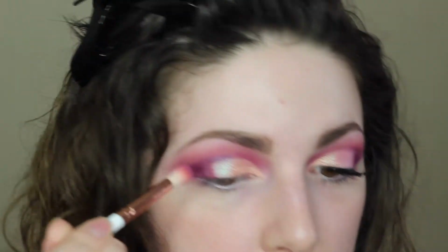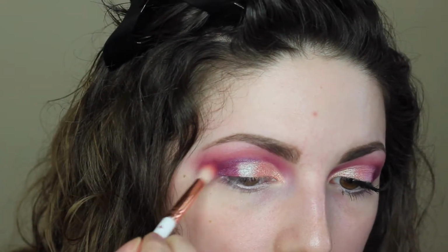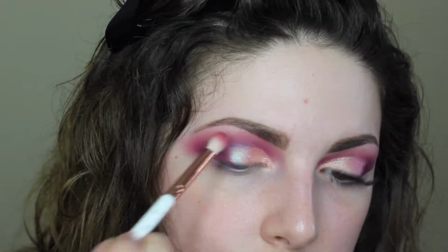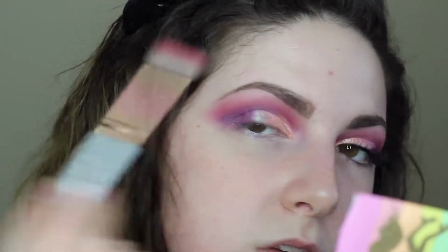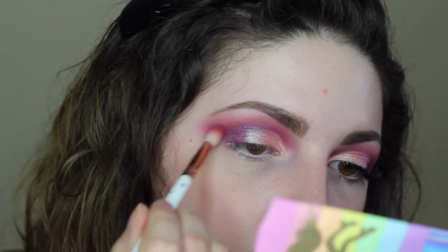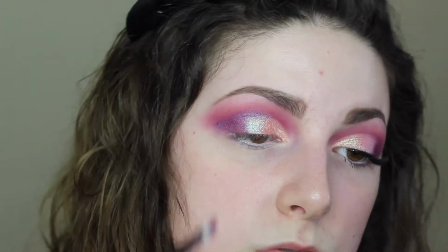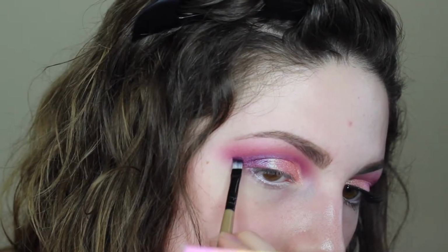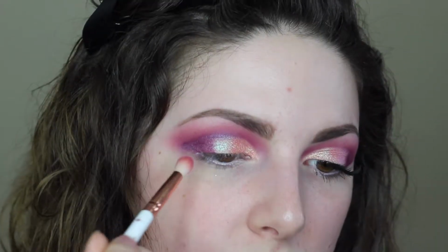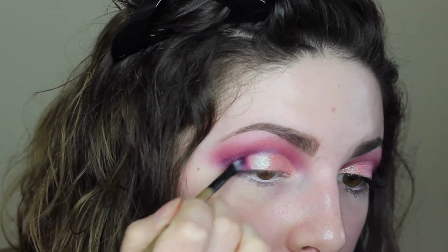Okay, I'm going to take that blending brush and stamp it, and then kind of blend it. Also putting the Fantasy over top of that duochrome kind of darkened it up, which is kind of cool actually. Neat. Very interesting. This is also one of those looks where it's kind of like until you put lashes on. That's what really kind of saves it, hiding half of it.